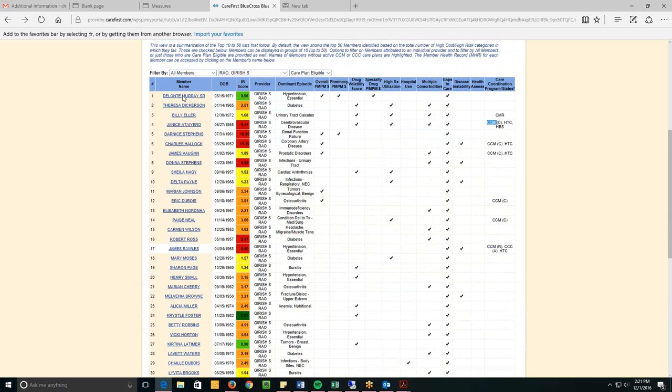So this patient, for example, Delanton Murray, as I was telling you, is spending high money on this, but they don't have multiple comorbidities, but this patient does. Teresa Dickerson has multiple issues going on. None of these patients except this guy, Charlie Dubois, is spending too much money on hospital usage. But all these people are spending too much money on prescriptions. So basically, you're getting an idea.